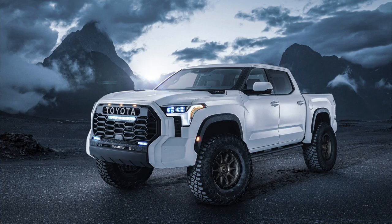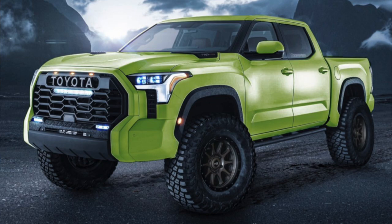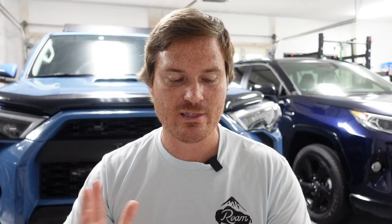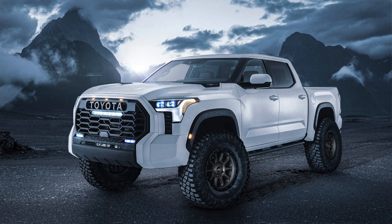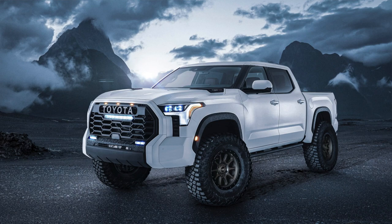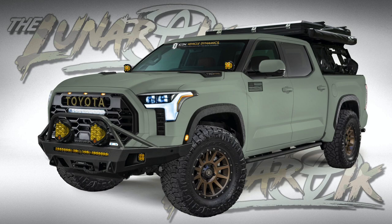Definitely check out his Instagram. The next renders are from Yoda Mafia — basically just lifting this truck up. Breland told me these are 37-inch tires with VTX wheels. There's a red one, the electric lime metallic which looks really good on this truck, and then a standard white. You can tell with the truck just being lifted up, leaving the stock bumper, all he did was swap wheels and lift it a bit. It doesn't look amazingly proportionate, but it gives you an idea of what this truck looks like lifted with bigger tires. The stock tires are 285s, by the way.